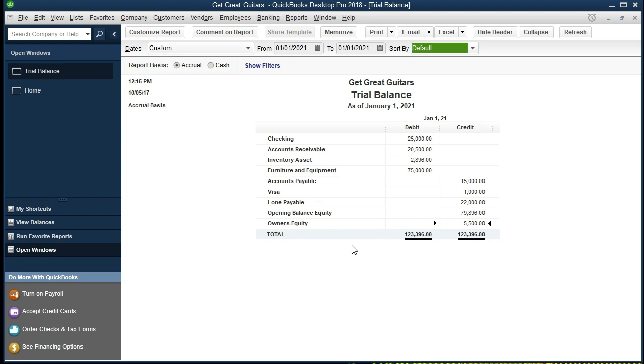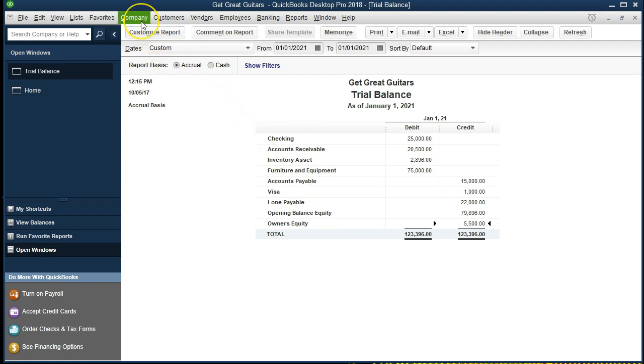So in this case, all we want to do is move this amount here. Now, typically the best way to do this is kind of difficult to avoid journal entries in this case. So I'm going to go ahead and do a journal entry here, taking this $79,896, pulling it out of here, and I'm going to put it into this owner's equity account so that we no longer have this kind of weird account, this account we don't really want to see, this account that represents we kind of don't know what we're doing really, which is this opening balance equity. So we just want to get rid of that. We want to put it into the equity. So I'm going to do that with a journal entry.